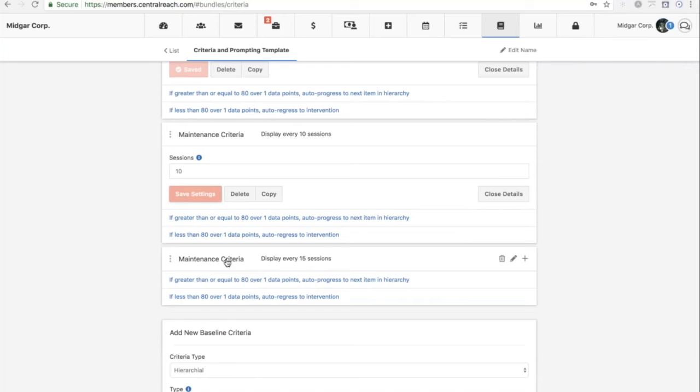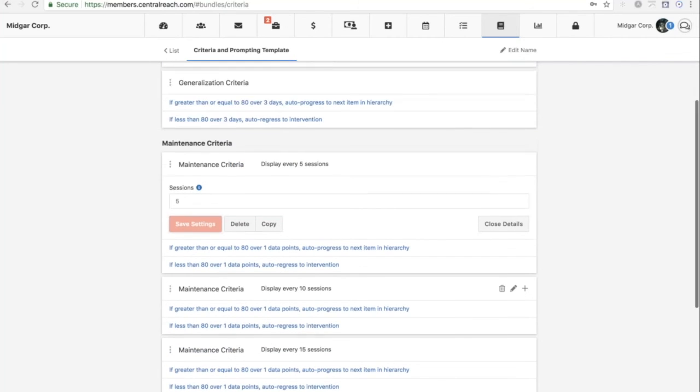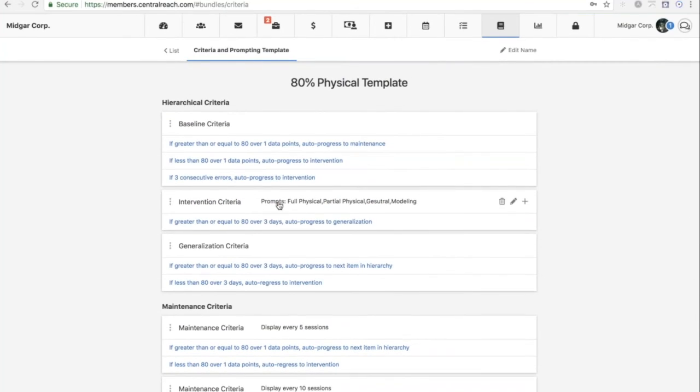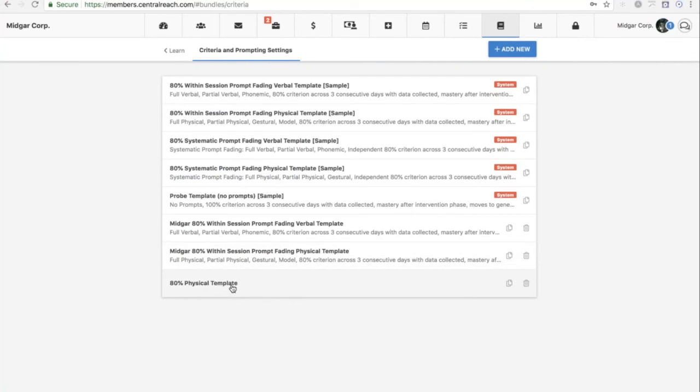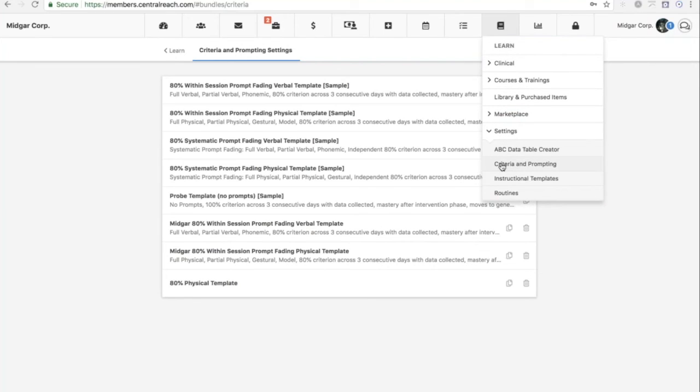So what this is going to do for you is give you a within session prompt fading template. So effectively, moving to baseline to intervention, it's going to give you all of those buttons. So just to reiterate, this same template that we just built already lives in all of your accounts if you have access to that Learn Templates Manage or the Criterion Templates Manage. You could easily just hit this copy button. Now, the workflow that we just showed you as well is still applicable in the master learning trees as well if you do not have access to these templates.